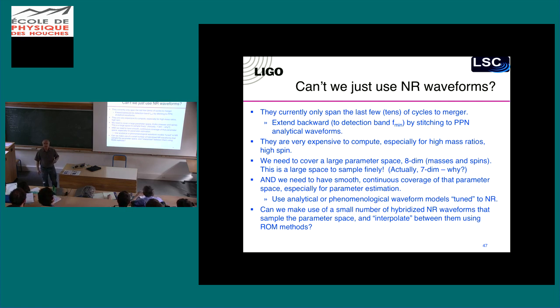And by the way, it's not 8-dimensional. It's 7-dimensional. Why? Mass goes out. Why does mass go out? Total mass. It goes out because general relativity is a scale-independent theory. There's no preferred scale. You pick a mass, and your solution to some general relativistic problem works for some other mass as well. You know how to scale it. Everything scales with G times M. So the total mass just pulls out.